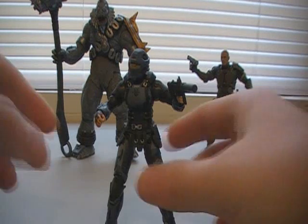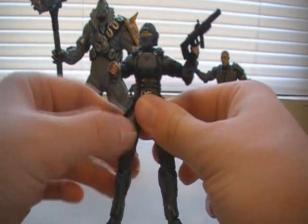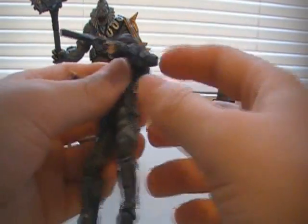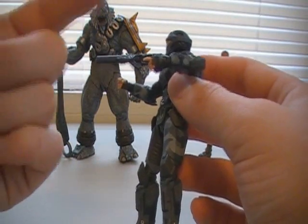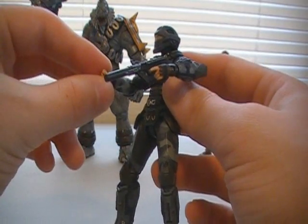And it could have been Bungie saying that, or 343 Studios, or whatever. But they went the extra step. Whoever did it, it was a good call. I like it. But her hands are really small, and I couldn't actually get one of the guns in her hand unless I heated up the hand with a blow dryer, and so I was able to get it in there. But I don't really like her hands too much.